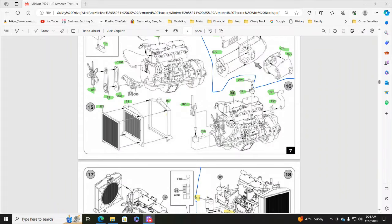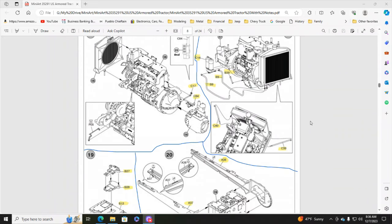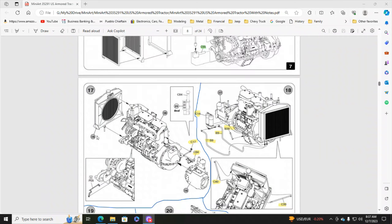The parts that are in green have all been put together. In step 17, we've got to put the transmission and engine together, and there's some more little linkages. There's actually a little piece of PE I haven't cut out yet. It's really delicate, so I'll do that probably very last thing before I do some painting. Okay, and then 18, there's some really fine oil lines and things that go in.